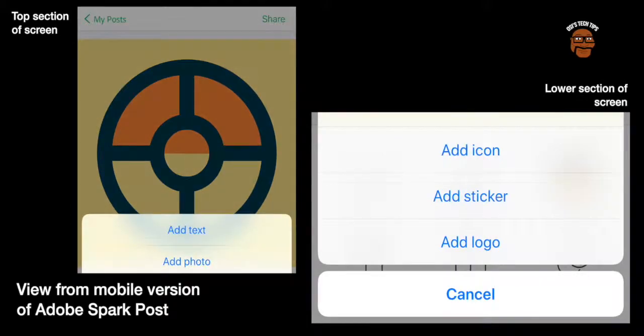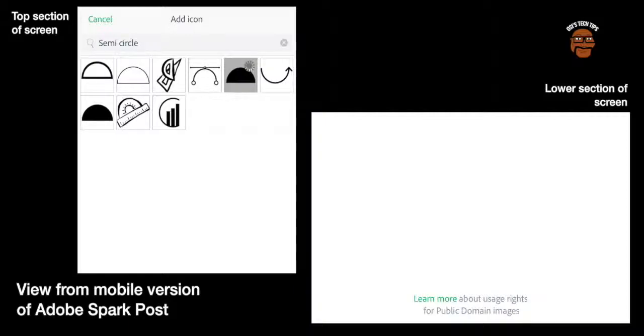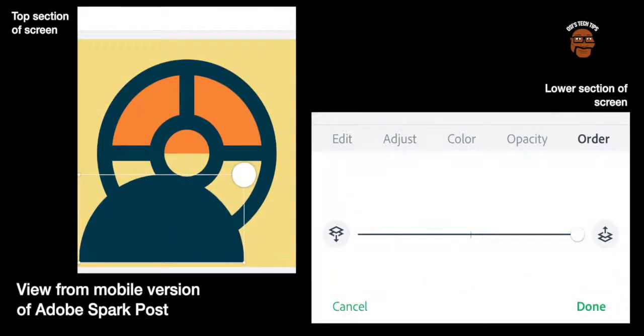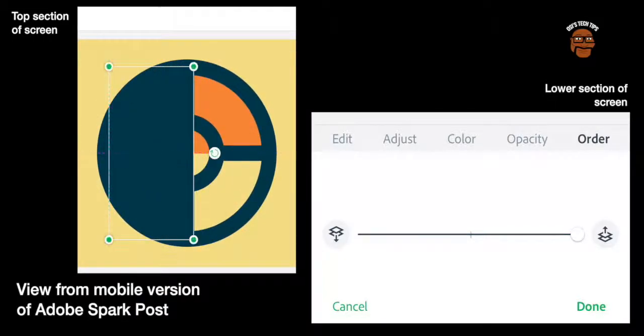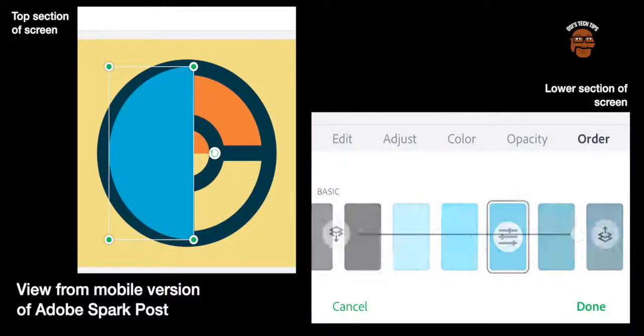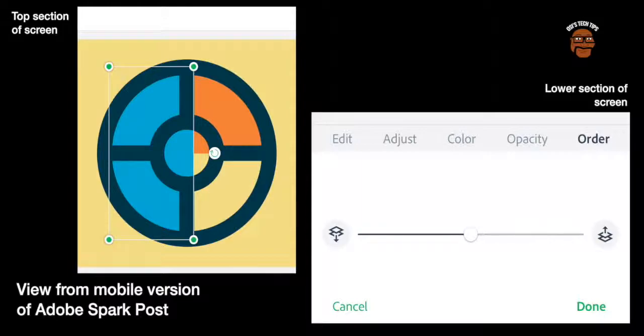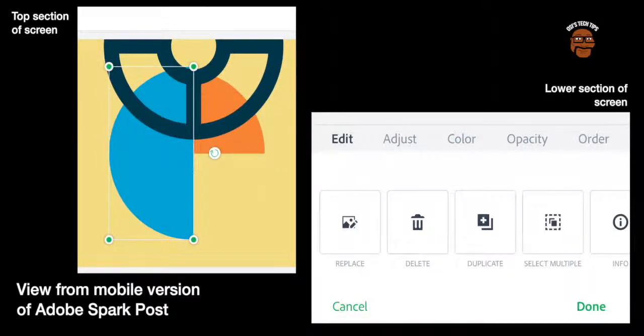Now I'm going to add another semicircle. And really what I did before was I just duplicated this circle that I already had. So now I have this. I can change the color, and change the order, bring it back. So now you can see at the top we have two semicircles filled in, and what I'm going to do is select this and I'm going to duplicate it.